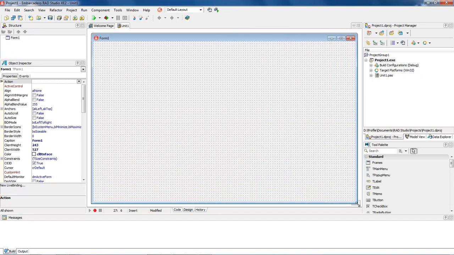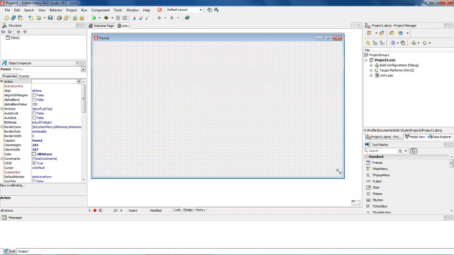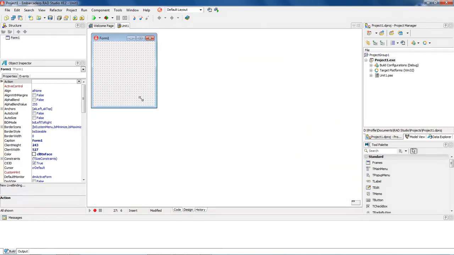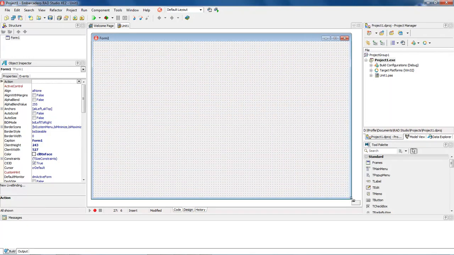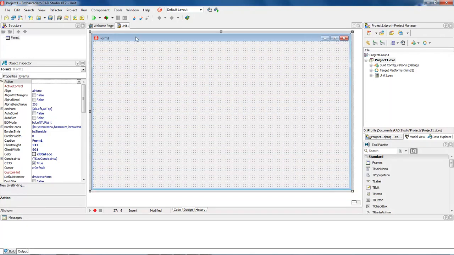Now you can use this right here to maximize and minimize your form however you want the height and width to be. Now, in Delphi 6 is what I'm used to using, and so this is actually the first time that I've dove into the newer versions of Delphi. In Delphi 6, you can move this form all over the place, and you can actually move it to the side and work inside the code editor. In this case, you have to toggle between your F12 key in order to jump between the form.